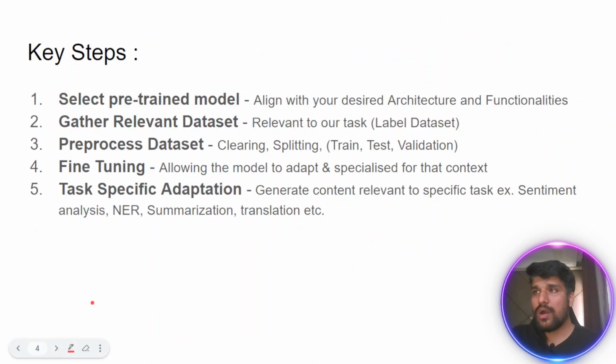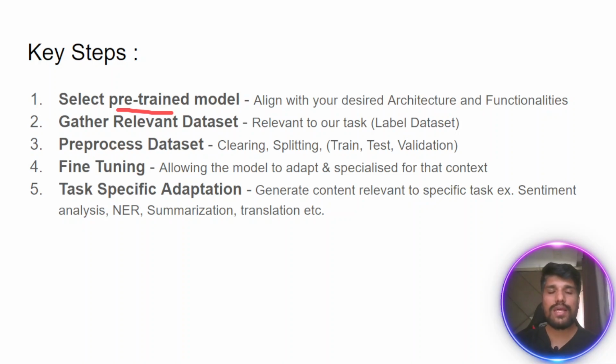Okay, now next, if I decide to fine-tune any LLM model, these are the general steps we carry out. Definitely there may be some additions or deletions, but these are the specific steps we generally follow. First, our important task is to select the pre-trained model. When I say pre-trained model, we have to see which specific model is good for my use case.